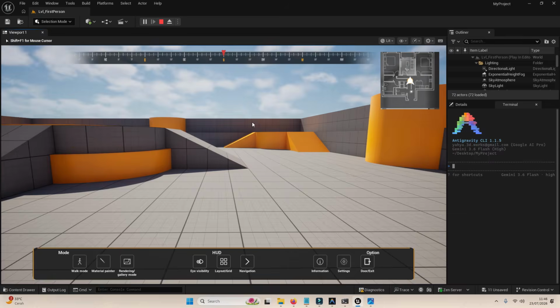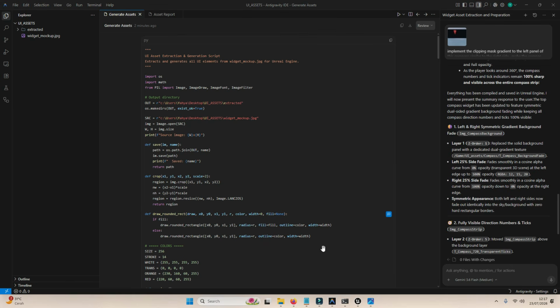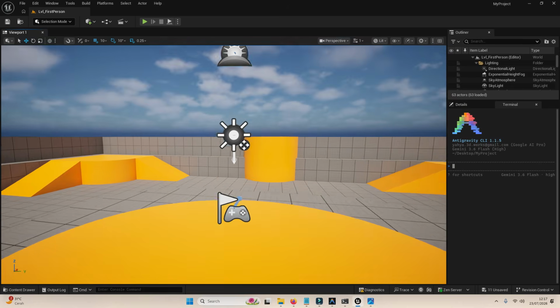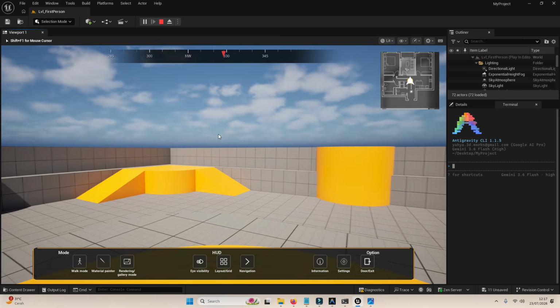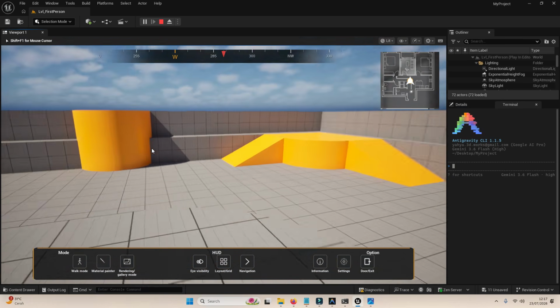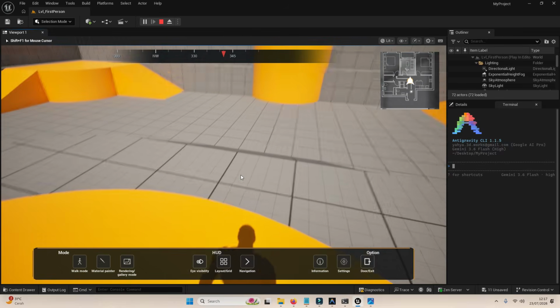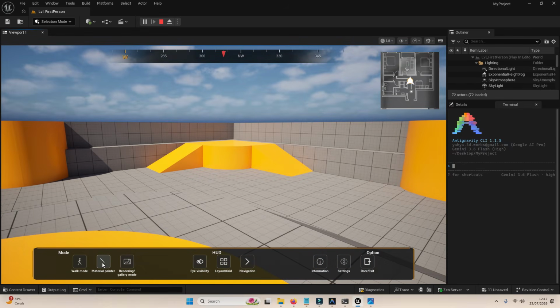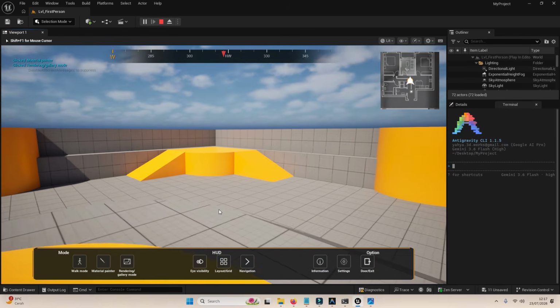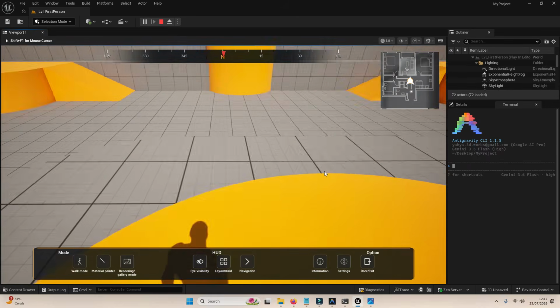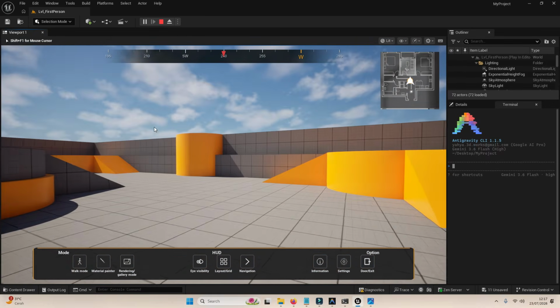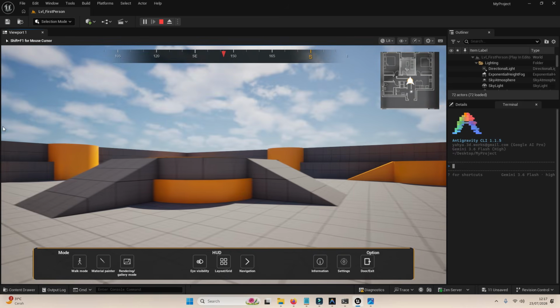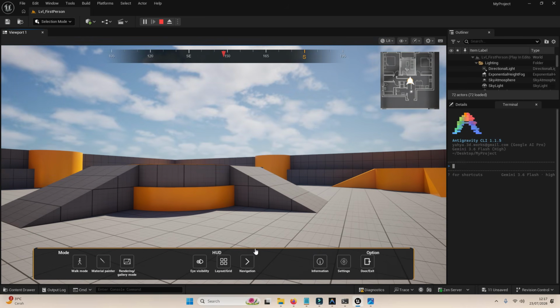Next, let's ask the AI agent to enable the compass widget. And here's the final result. As you can see, the AI agent performs this task remarkably well, as long as we provide precise instructions and understand how Unreal Engine's widget hierarchy is structured. If you'd like to learn everything from the beginning, be sure to watch my previous video where I explain how to create widgets in Unreal Engine and cover the standard widget hierarchy that's commonly used.